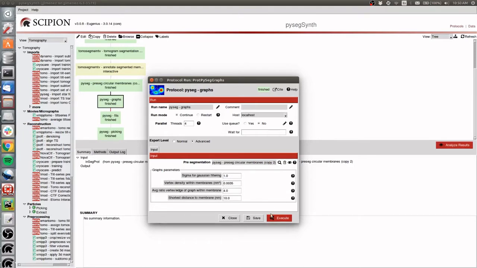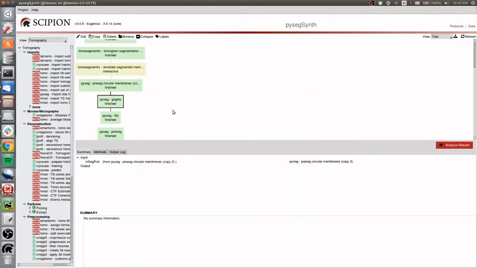So at this point I could execute the protocol and I obtain a graphs protocol successfully finished if everything goes well. There are no output objects because they are generated at the end of the picking workflow, which means after the picking execution.